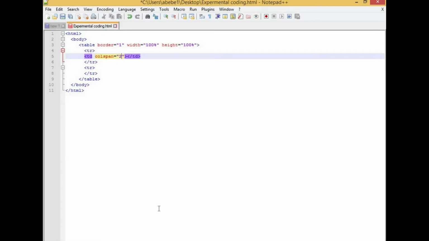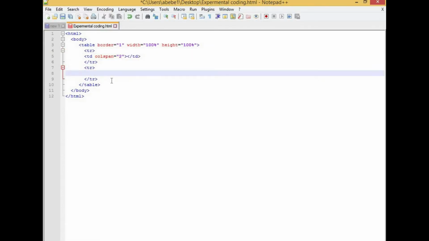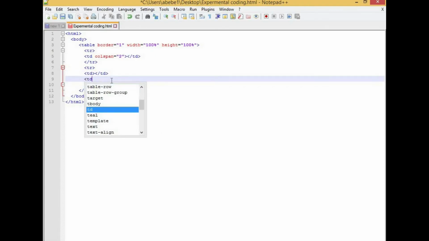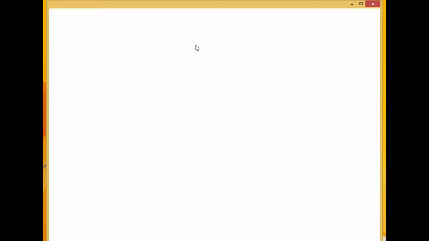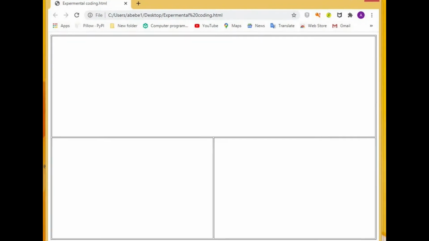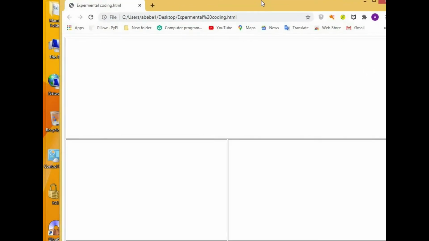And how many columns do we need to span? 2 columns. Now, the second one, we need 2 columns here. Now let's save it and see what happens. You see? This is the one we sketched. See, you can see it.